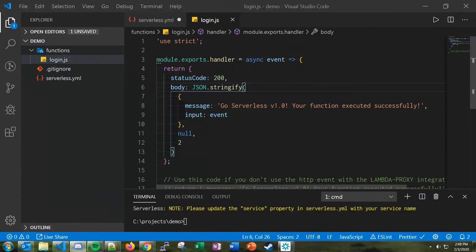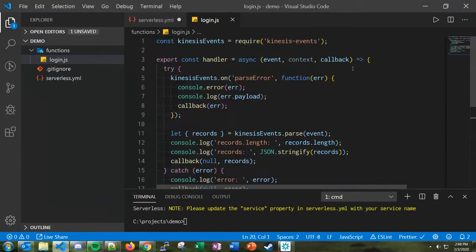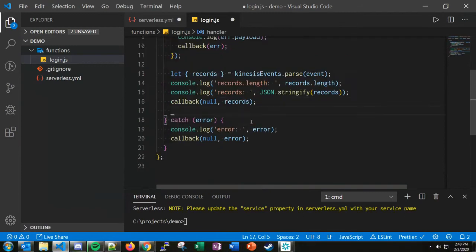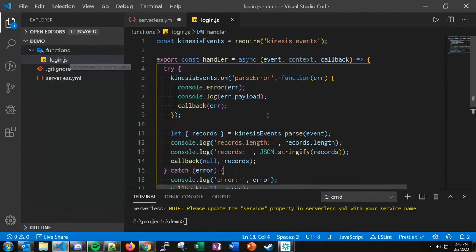So let's go to that code that I sent you in Discord. Copy it in here. Okay, hold on a second. Okay, I just got to copy that at Discord. Where are we pasting it? We're pasting it in login.js. Okay, whereabouts does it matter? You're replacing everything in there with it.